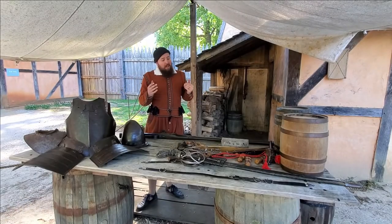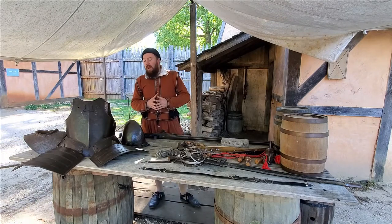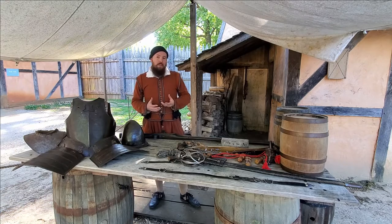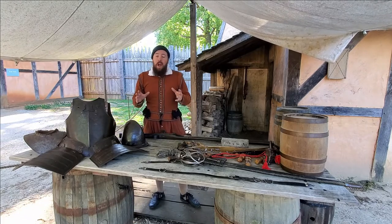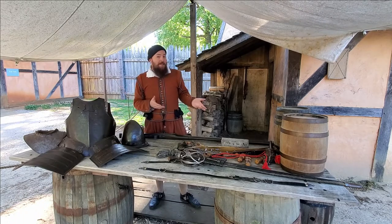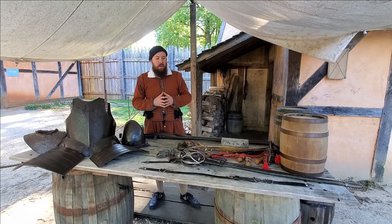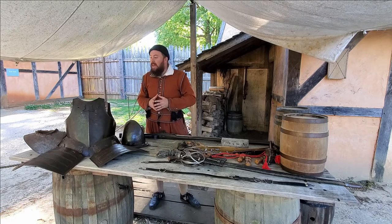Today we have the selection of arms and armor recommended by Captain John Smith. Defensive equipment in early colonial Virginia is key. The colonists come here in 1607 absolutely convinced they're going to have to fight Spain for control of the territory, which in the early 17th century is no joke. They're also fully aware that the native population here may not be enthused to have them as new neighbors, and while they're hoping to get along with the natives, they're fully expecting to end up in conflict with them eventually — and they definitely meet that expectation.